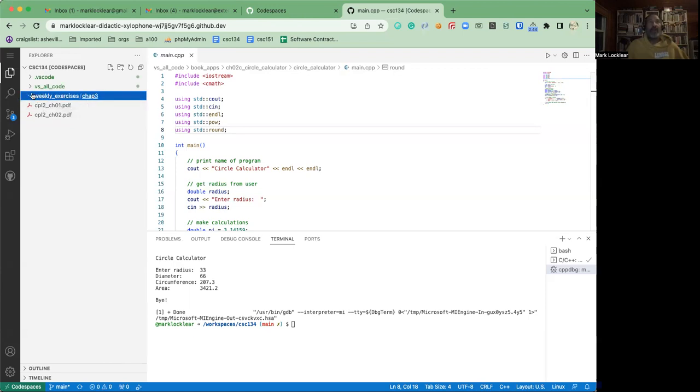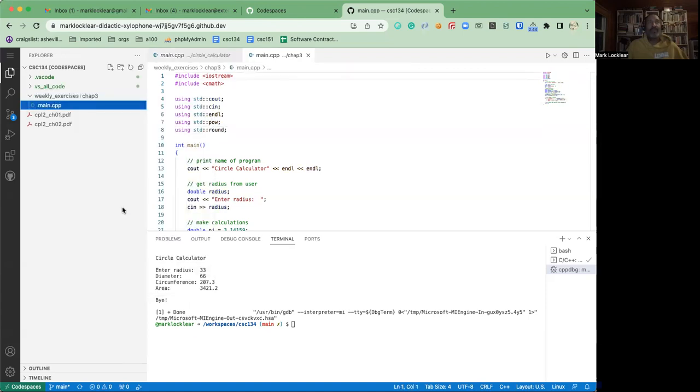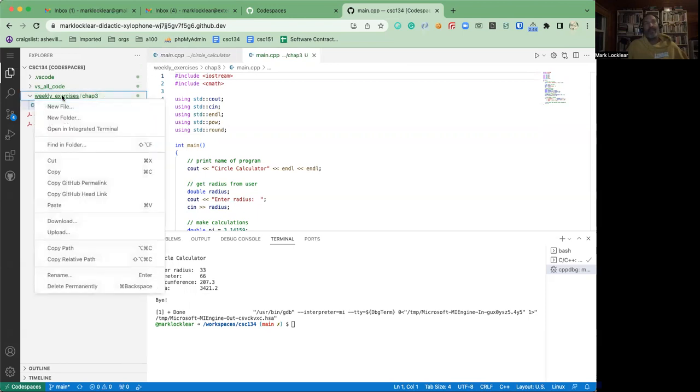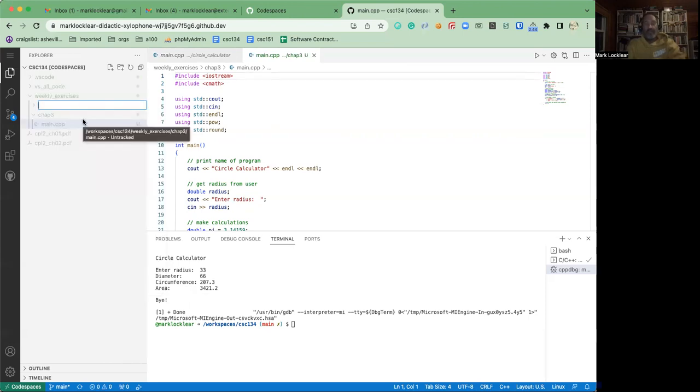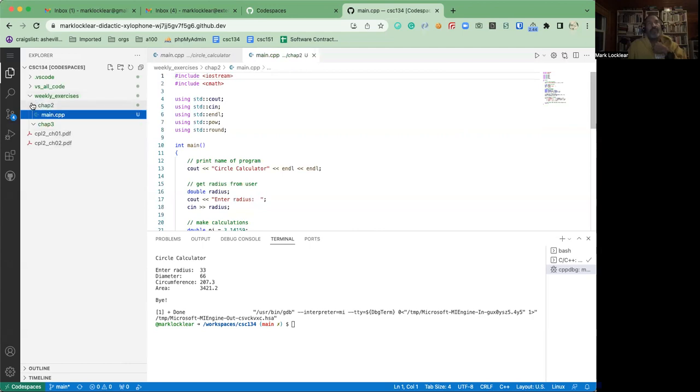It's another thing that's weird. I don't know why I can't see it. So we'll go in here and then we can paste. Yeah, see, notice it went inside the main. Try and create another folder here and see what happens. Could just be a bug. Okay, there we go. So it's inside there now. And then I can move the main. Okay, so now it's inside the chapter folder. Anyway, you can organize your files by creating a folder for each chapter you're going to work on.